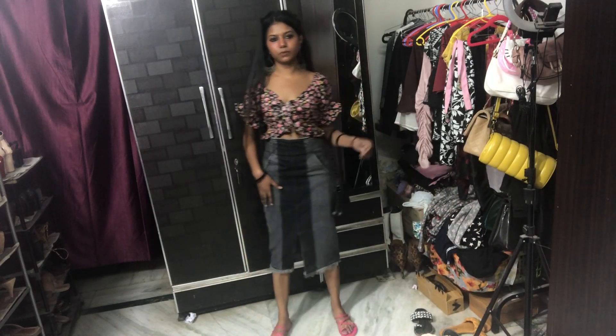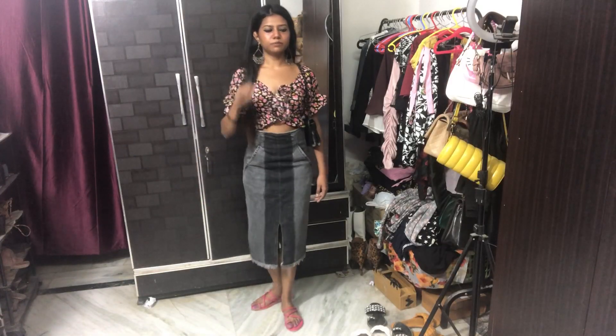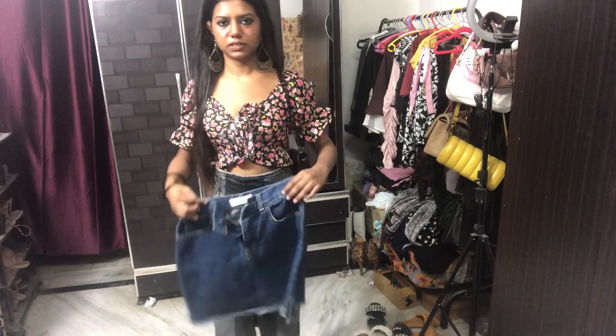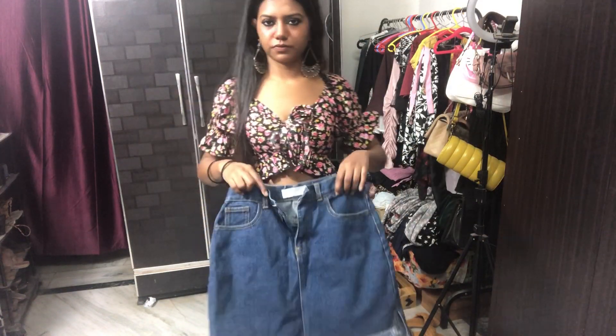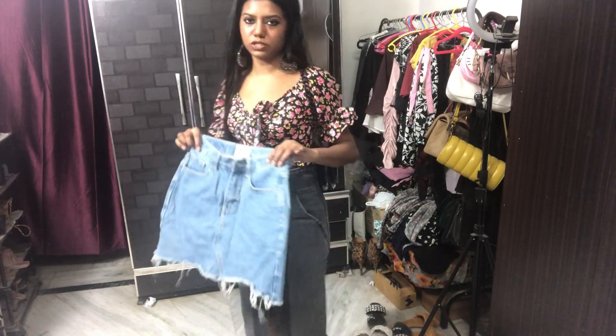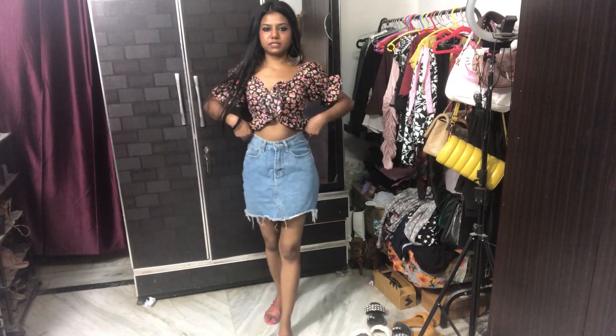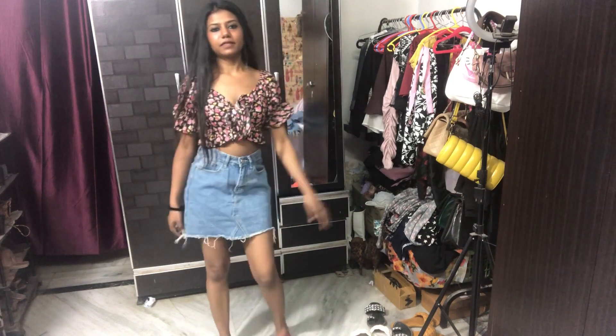I'm going to come up with another way of wearing this top and skirt. This is how this top looks with this kind of skirt. I wore black because the top has a lot of black in it. If you have a pink skirt, you can also wear pink. Let me try a different skirt — maybe a lighter colored one. This one I think would look far better, so let me try really quick.